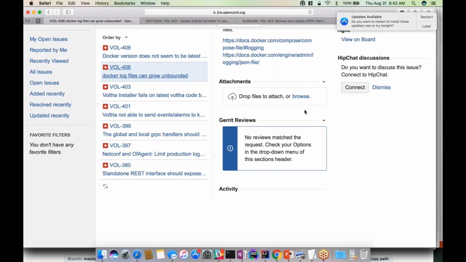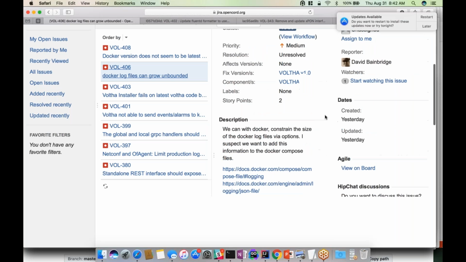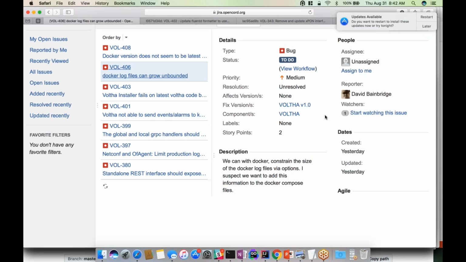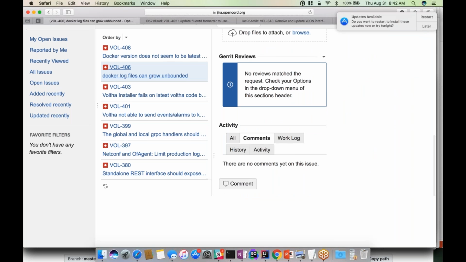Docker log files can grow unbounded. It is what it is. There are settings that you can put in. That shouldn't be a blocker.